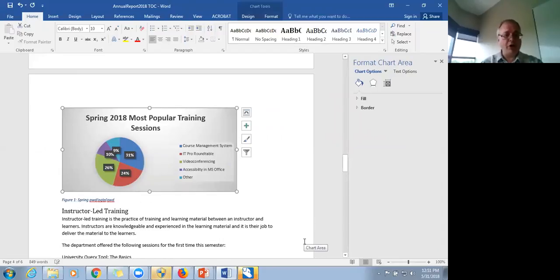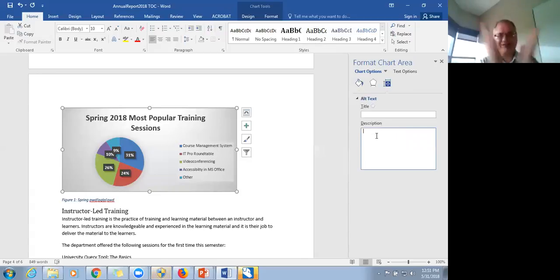So if you go down to that very bottom choice, this is super intuitive, folks. You get into that bottom choice, and then you go over to this incredibly intuitive icon and click on that, and that's where you actually add your text. Wow. I'm glad we had time because I wanted to show you that. It's one thing to say, go add alt text, but you don't know how to do it.